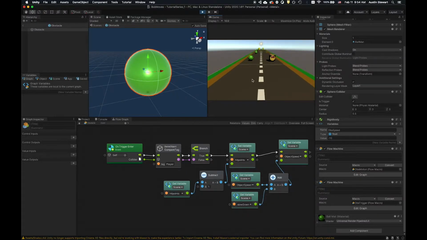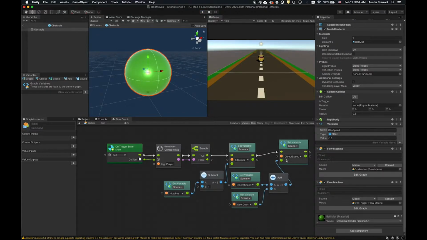Okay, so right, it slowed down and then it completely stopped because I hit a second one. And so now this is problematic, and you can see the road is continuing to go, and that's because the road is not being controlled by the object speed variable, right? It's got its own tile speed, it is doing its own thing. Now I've hit a third one, and now it's going backwards, right? So let's go ahead and stop that, because that's not fully the behavior we want, but it's working thus far.